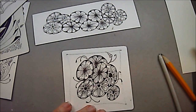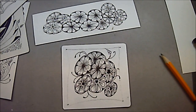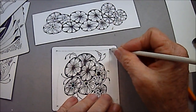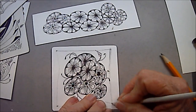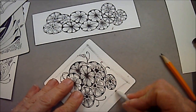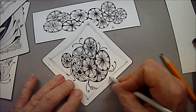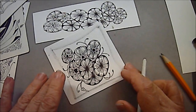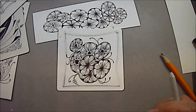And we can also, because we have a border around here that is pencil, I don't like to use my eraser, but I would take this and I would just blend my border so that it blends out towards the outside or towards the inside. Smudges that down, and you can see how that took that tangle, that little border. If you wanted to fill in more, you could. But I like Fleurette and O-Cee just the way they are.